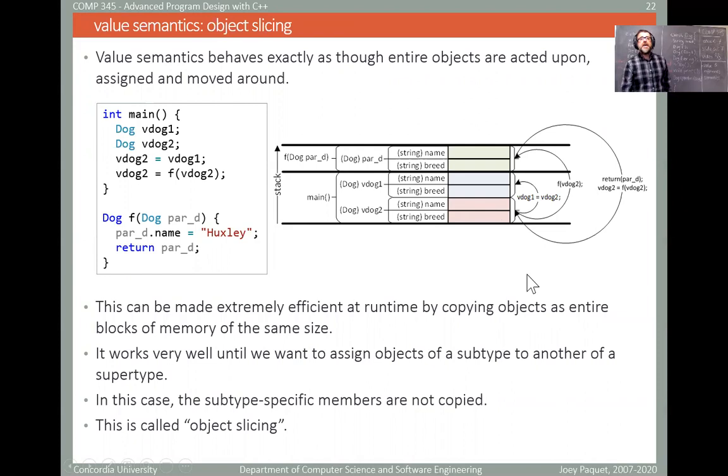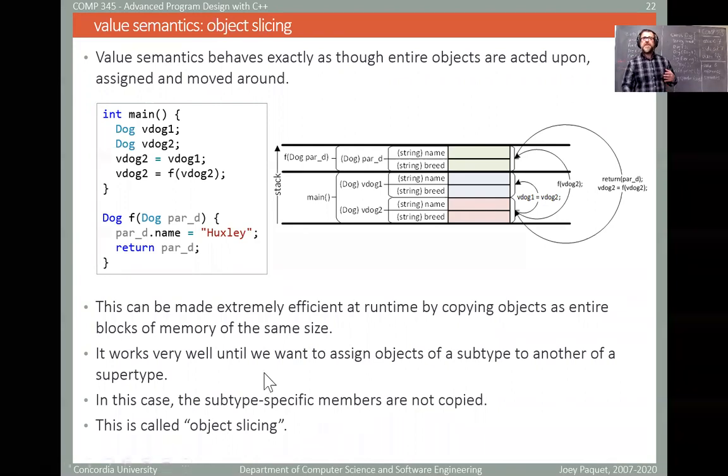Okay. So all of this is using value semantics. So what is being passed around and copied here is the entire object. Okay. So this can be made very efficient. Okay. Of course, then the objects are being copied and so on, so that's a little bit more wasteful of memory. But as we saw earlier, the compiler would actually be able to optimize when copies can be avoided to minimize this overhead.